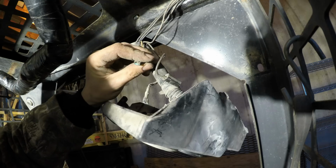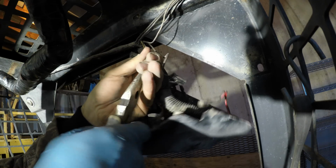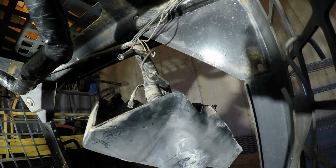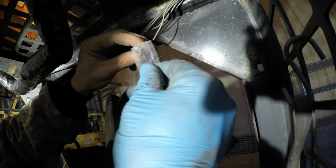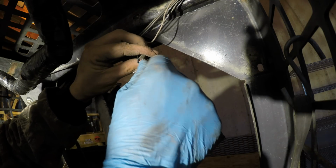Alright, that fit nice. So now I just gotta hook it up. This spade connector still has that broken terminal in there. See if I can get it. Alright, so I think I got it all out of there. So I'm gonna put some thermal grease on, or electrical grease, in both of these to keep them from corroding up again.